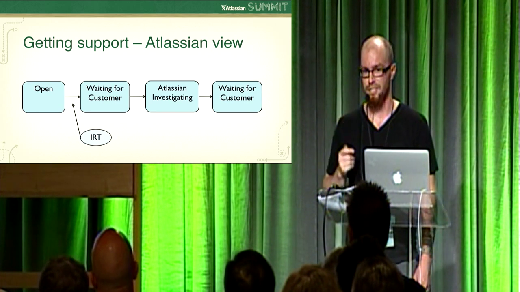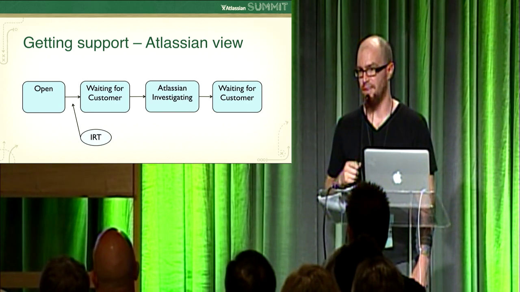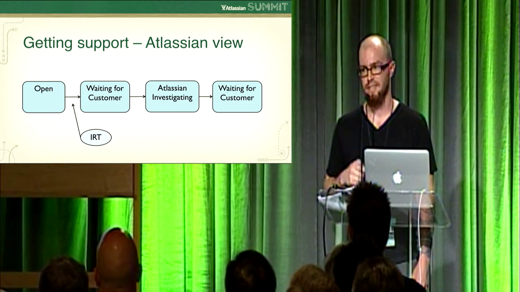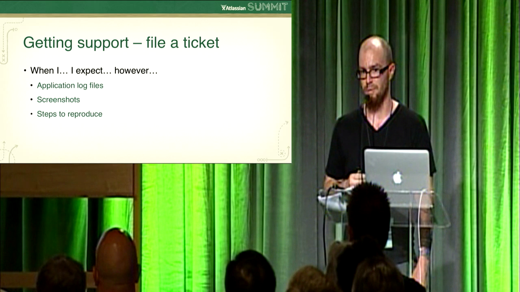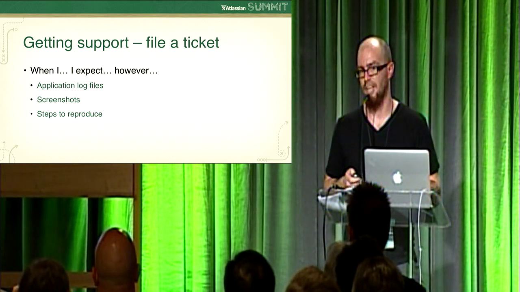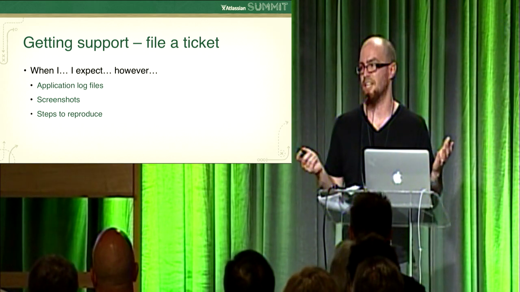So there's a recipe for how you can do this. Kind of Mad Lib this out. When I do X, I expect X. However, this happens. Here's my log files. Here's my screenshots. Here's how to reproduce. Don't assume that we know what you're talking about. Just treat us like a child, basically.